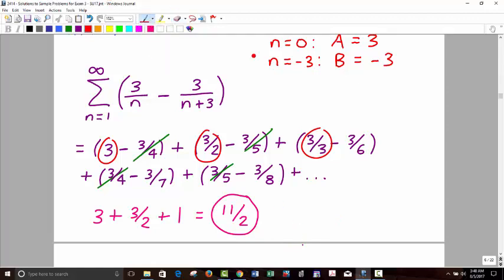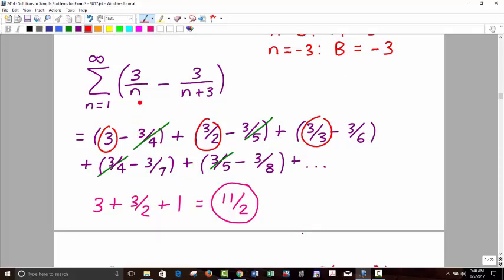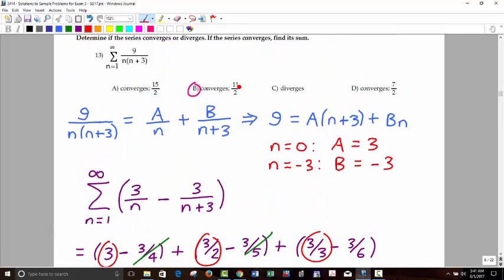So we do that, and so we ignore those, and then we look at the terms that are going to be left for sure. They aren't going anywhere. They're neither fading away, they're not canceling. We have a 3, so you put 1 in there, you get 3 over 3/4. You put 2 in here, you get 3 over 2 minus 3 over 5. You put 3 in here, you'll get 3 over 3 minus 3 over 6, and so forth. But you can see that these three terms that I've circled are not going anywhere, while the rest of them will either cancel or fade away to 0. So all we have to do is add those three terms up. And it's 3 plus 3/2. Of course, 3 over 3 is 1, and we get 11 over 2.